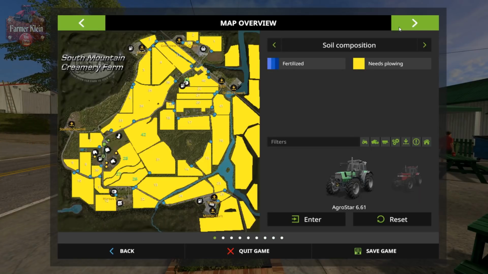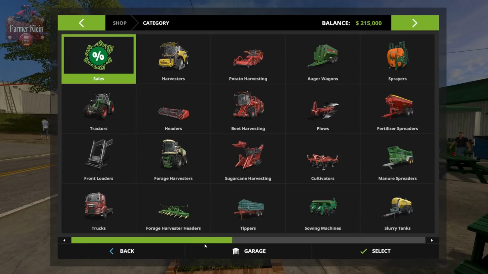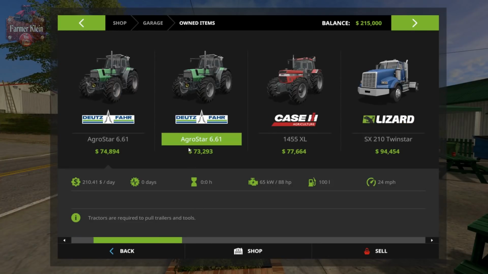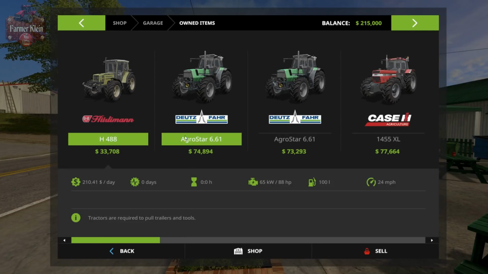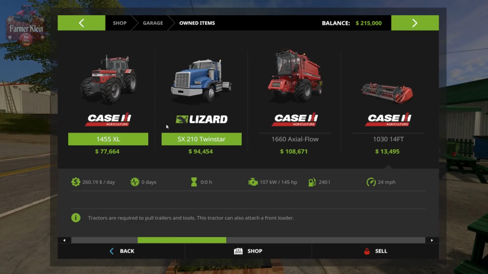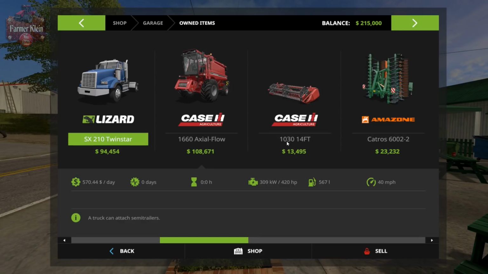Let's go ahead and take a look at that starting equipment. You see, we start out with a fair number of tractors to start with. 4. We've got 2 Deutz Fahrs, Case 1455, and the Hurlimann. So our horsepower range is from 88 to 145. We've got the single axle Lizard Twin Star Semi, 1660 Axial-Flow harvester with grain header.